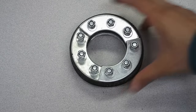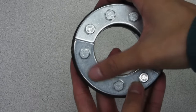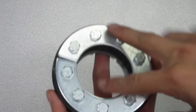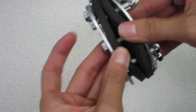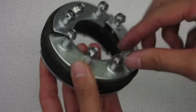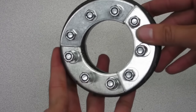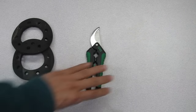This is a rear sprocket clamp assembly with it all attached together. It comes with 9 bolts and nuts, a pair of metal plates, and a set of 3 metal plates on the other side, with 2 grommet pieces in between. Now at this point, go ahead and unscrew the nuts and organize your pieces. All the nuts and bolts are 10mm head sizes, and the tools you'll need are a pair of 10mm socket wrenches, or an optional open wrench, and scissors.